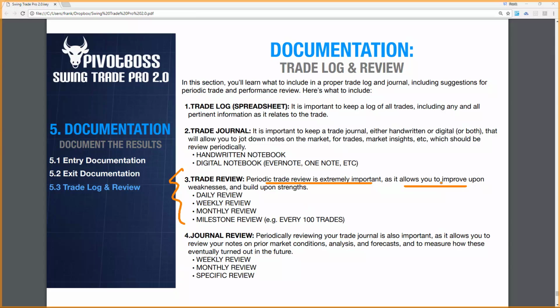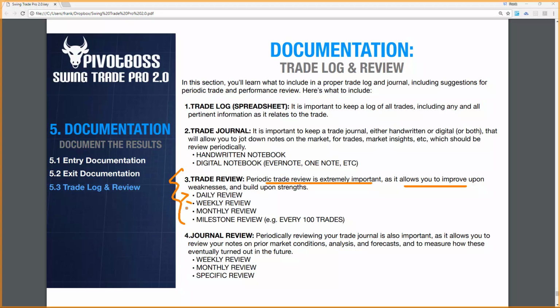So it's very important for you to review your trades as well. Again, you have to review on a schedule that works for you. If you're reviewing way too much and it's getting daunting or it seems like a chore, then space it out a little bit. Sometimes people want to do a daily review at the very end of the day just to see where you are, what was entered, what was not.